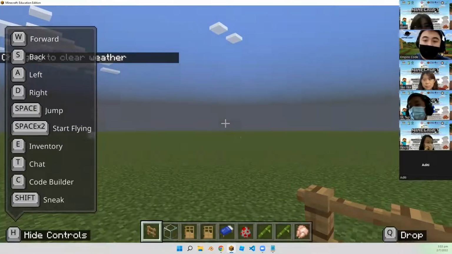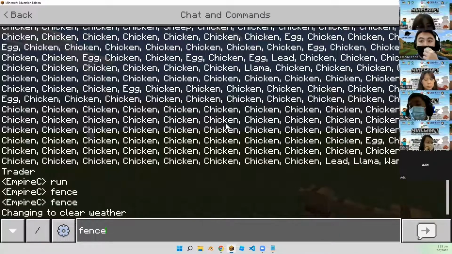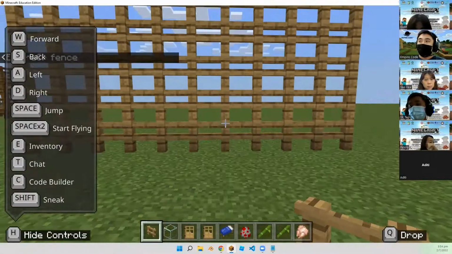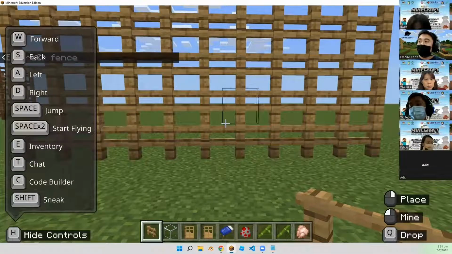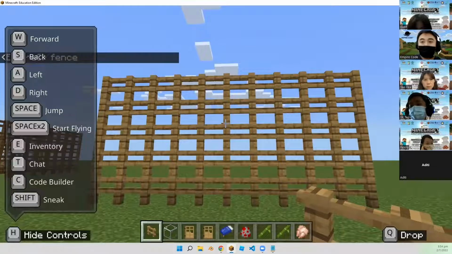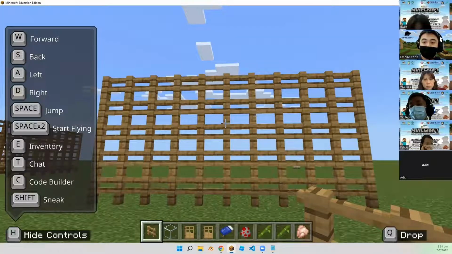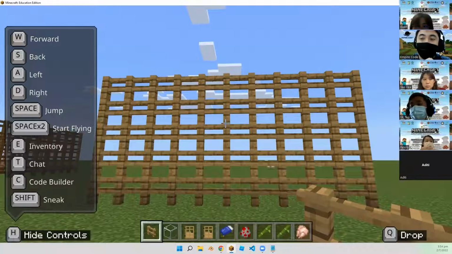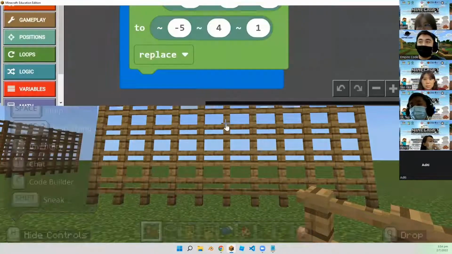Yeah, we're back. Okay, so we type in fence in our on-check command. Summon 1 block of fence that is 10 blocks wide and 4 blocks high. Do you have that? Does anyone have any problems, or are you unable to do the code? Do raise your hand or put it in the chat, so our lovely panelists will assist you. Okay, I believe everyone is able to do this.